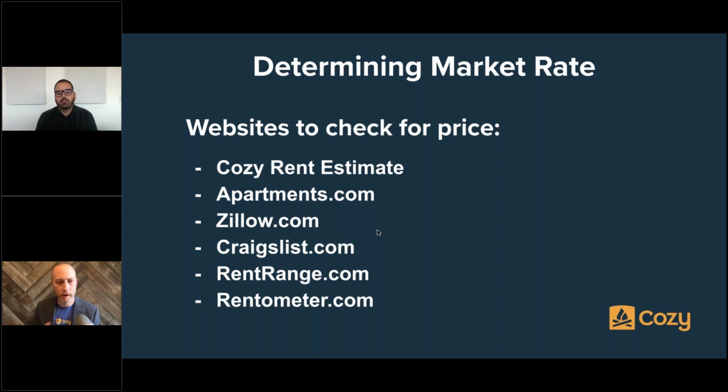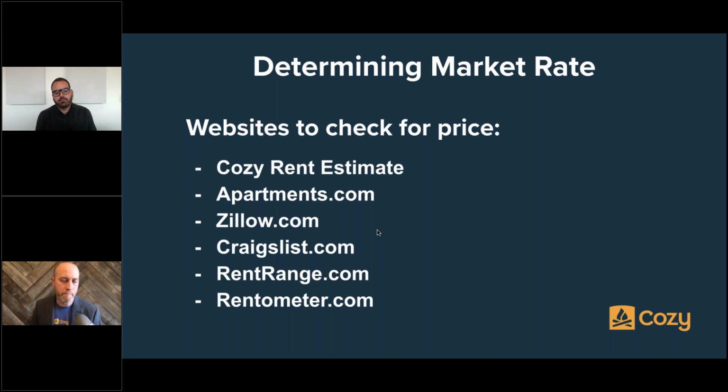We'll compare it to apartments or single family homes in your area, and then we'll tell you what that rate is, but we'll also give you all kinds of vacancy rates and county data and crime rates and things like that that go into that. So you get a whole lot more, and you can pay for that. It's just a one-time fee when you're listing your property, and you'll get that PDF, and then you can decide if you want to take our recommendation or not.